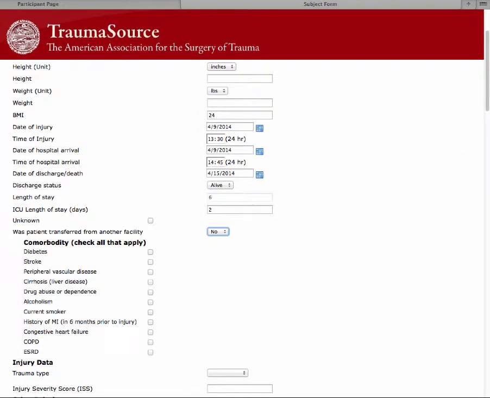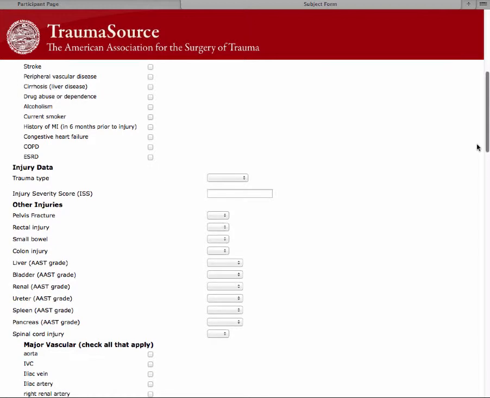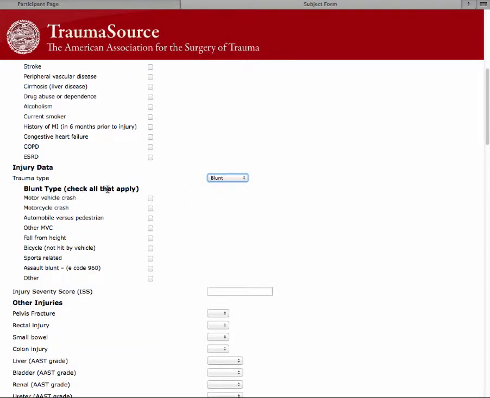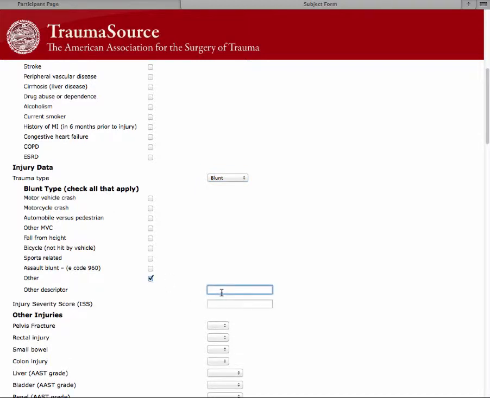This is a 28-year-old, very healthy man that was injured mountain biking, so we'll say he has no other injuries. Trauma type, as I said, it was a biking injury, so we'll say blunt. And then it will give you the choices under blunt. You can always pick other and say something that's not quite covered, like crushed by refrigerator, etc. In this case, we'll say this is sports related because he was mountain biking. And we could add in also the mechanism for a little bit more clarity, which is very helpful. Mountain biking.